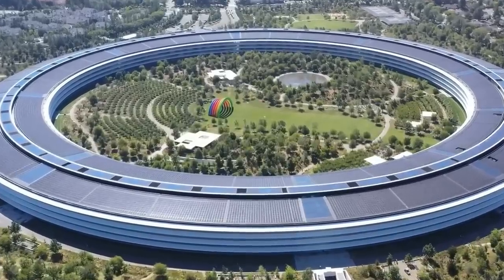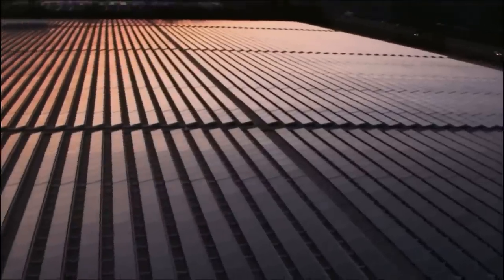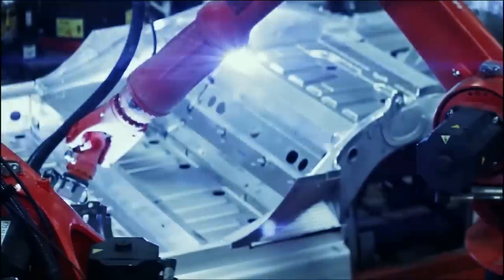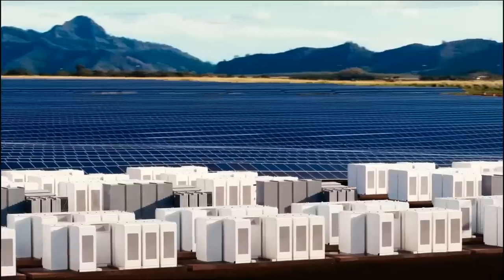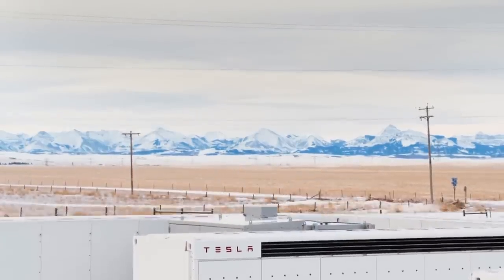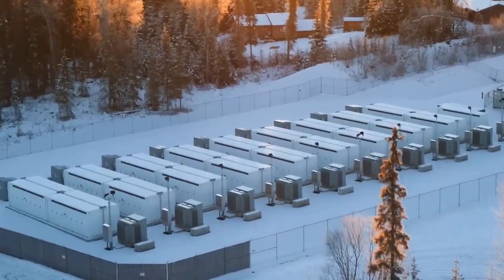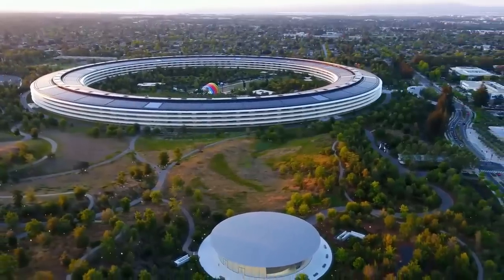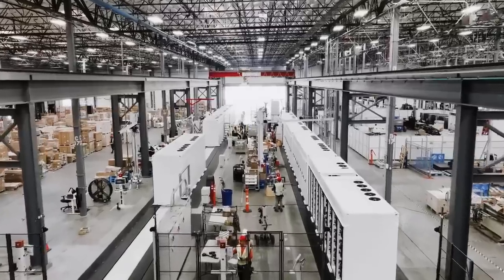What has caught the attention of many lately is not just the architectural feat of the construction, but the method in which it's powered. Despite previous differences between respective CEOs Tim Cook and Elon Musk, in a landmark partnership, Tesla is supplying Apple Park with its Megapack batteries, paving the way for sustainable energy usage on an unprecedented scale. In this video we'll explore the significance of this monumental partnership, the technology behind Apple Park's source of power, and the implications of this collaboration for the future of Apple and Tesla's renewable energy initiatives.